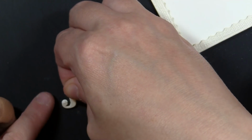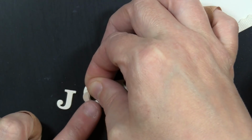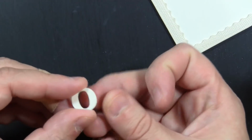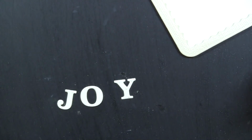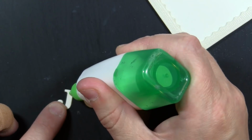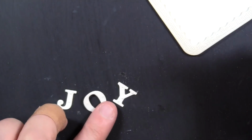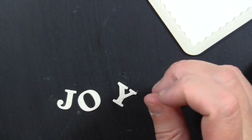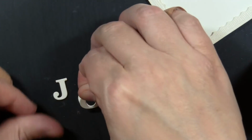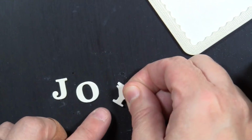And I cut this from the Nina Natural White cardstock, which is what that sort of base tag shape is. And in order to have this pop and just give it a finished look on the tag, I cut it 4 times, and I'm just gluing each layer together so it gets to be this really thick stacked die, and then that is what I will then glue onto the tag. And I like that this is kind of there but not there. It doesn't take anything away from the tree or the birds, but it still finishes off the design and gives a nice sentiment on there.